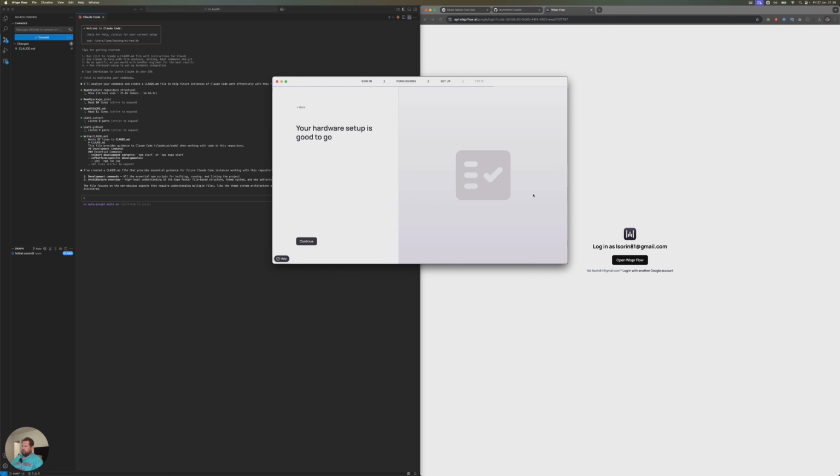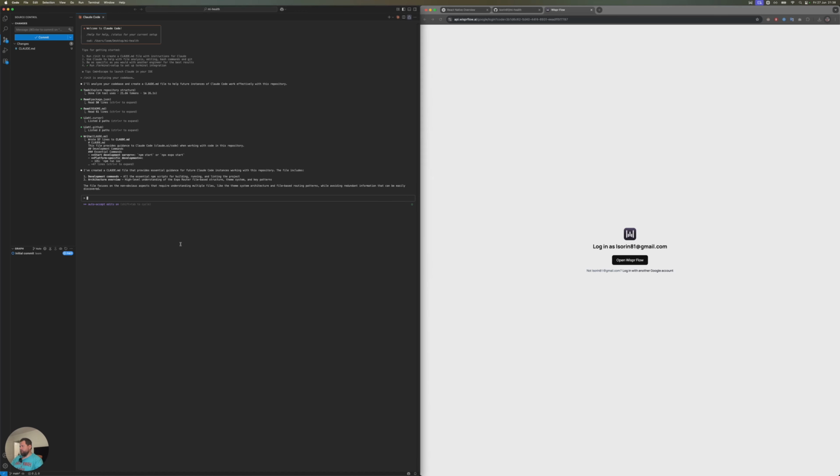Yes, your hardware setup is good to go. Flow works in any app. Cool. Let's commit the changes.